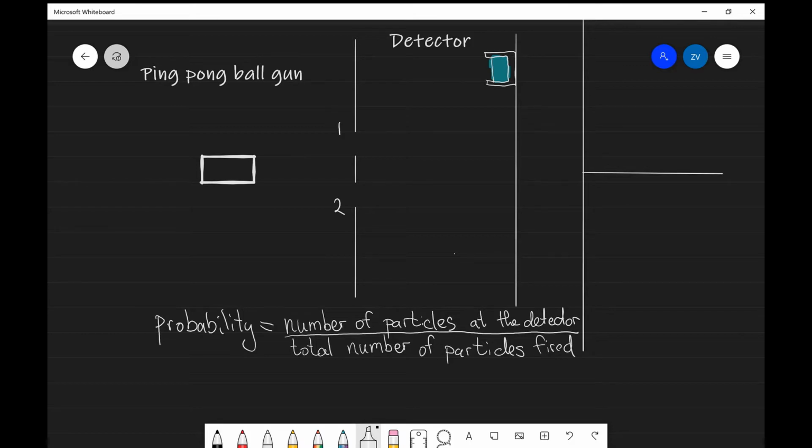Okay, well, let's start off with our thought experiment, and the first thing that we're going to do is look at the probability of finding a particle at a given place along this line where the detector is if we close slit number 2. So I'm just going to go ahead and close slit number 2. So if we were to plot the probability of arrival with only slit number 1 open, we're going to notice that there's quite a high chance of the particles being found directly behind the slit.